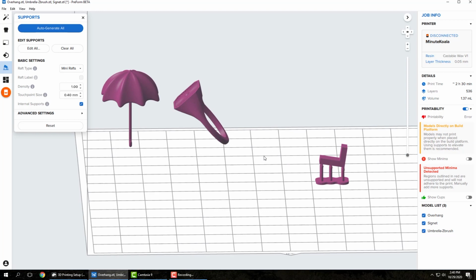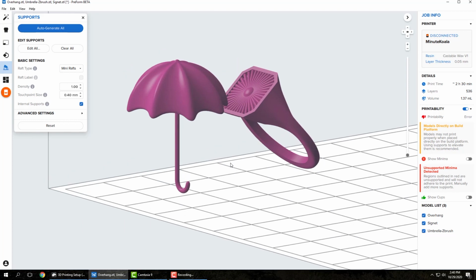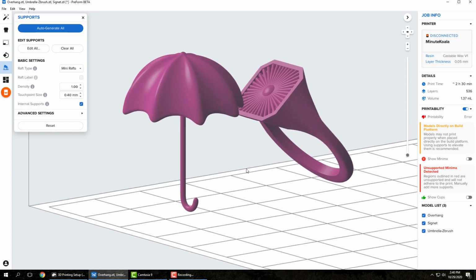Just a crash course on where to add supports, some tips and tricks. Remember, if you're printing something and you've got sections that are missing, go back and add more supports in that area. Eventually, you'll start to look at a model and you can almost imagine in your head what areas you're going to need more supports.